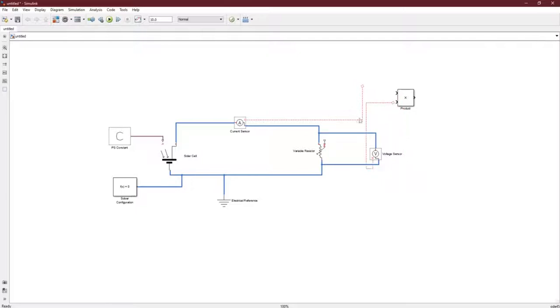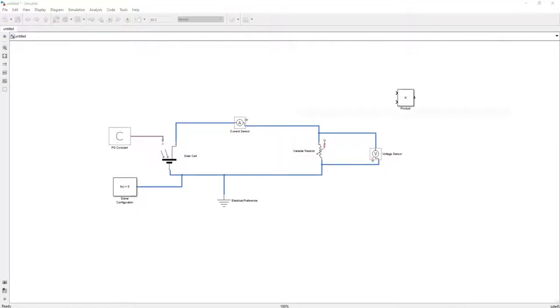Because these two are from the Simscape library, but this one is from the Simulink library. So we'll delete this and delete this. So we need something to change the signal of the current sensor from being a Simscape signal to a Simulink signal. So how can we do this?